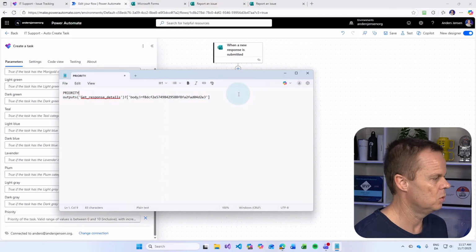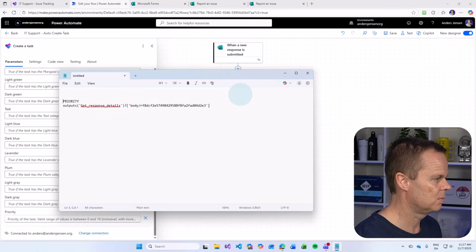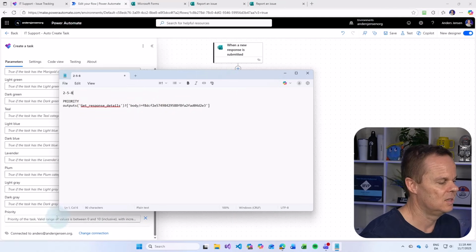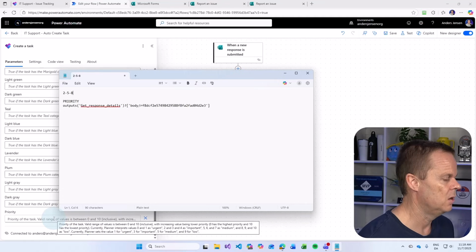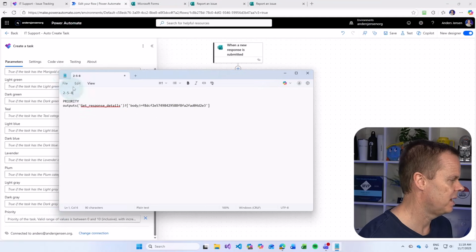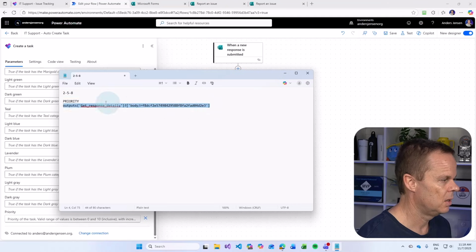Let's just go down here and make sure that I also have this 2, 5, 8. It would be nice if I could just type in a hard-coded value, but we cannot do that here. So let's just have a 2, 5, 8. Make sure I have this copied.